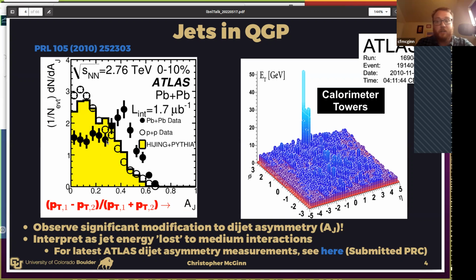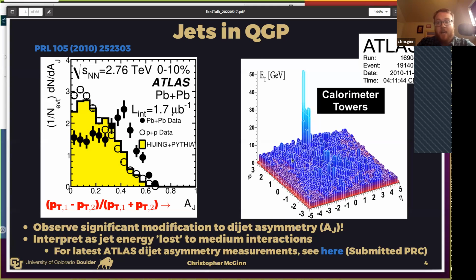The basic signature of jet quenching here: one of the jets loses more energy than the other. So in the final state, it looks like there's a greater imbalance. You can also just see that looking at event displays, which is what the right-hand plot is. This is an unwrapped calorimeter event display in eta and phi space. Eta on the x-axis here, phi on the sort of three-dimensional y, and then the z axis being the transverse energy. We have a large deposition of energy in a very collimated eta-phi space.